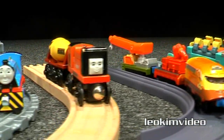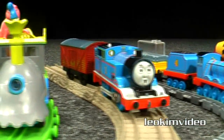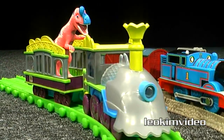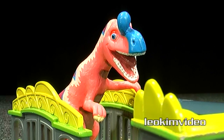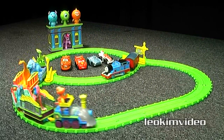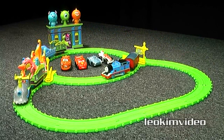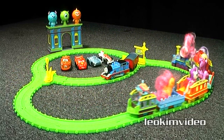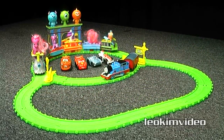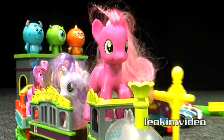I did witness my son playing with this dinosaur train in a little bit of a different way. And it's more about stripping away the dinosaurs and putting in a different cargo. Well, it's always fun to have a dinosaur train. Dinosaurs and trains, how can you go wrong? But what's better than a dinosaur train? A pony train! Oh yes, those lovely ponies fit so well into those large carriages on the dinosaur train.